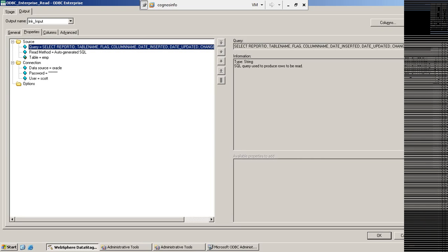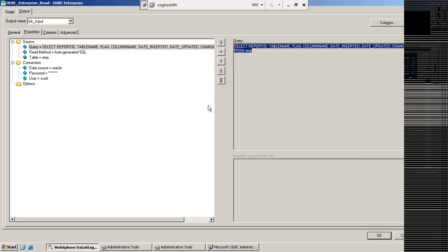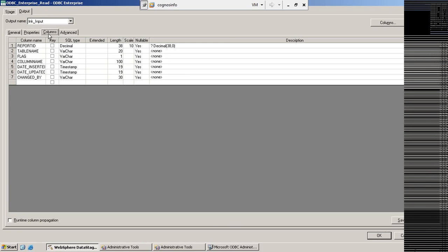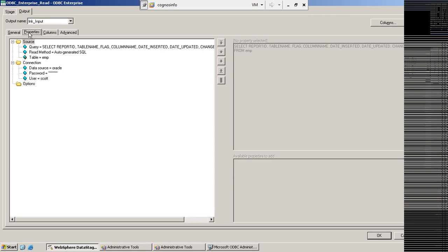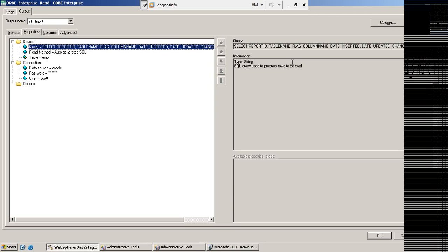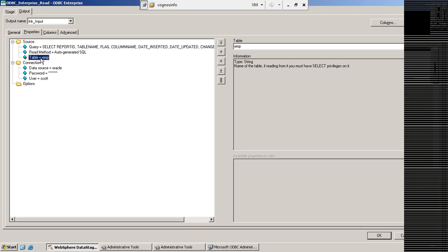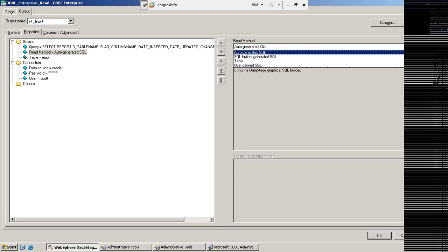See the complete select list now? Yeah. Okay, it has picked all these column names from your columns tab, and it has completed writing the query for you: select the complete column names from the employee table. That is how DataStage is going to auto-generate an SQL for you. These are all the various ways that you can develop or complete a query.